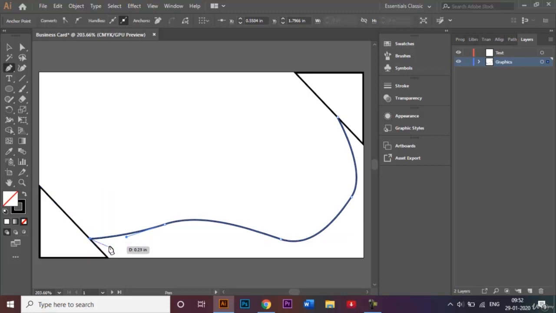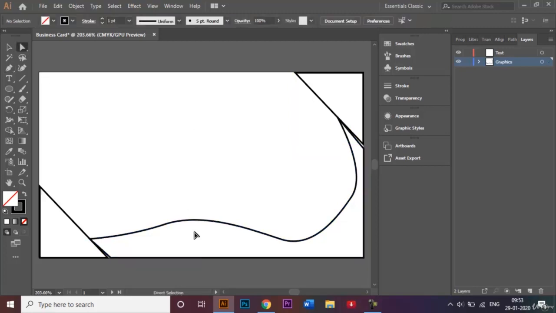I'll also close this, since I want this inside shape to have some color as well. About here, here, and here. Okay.